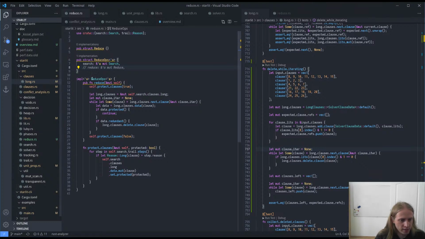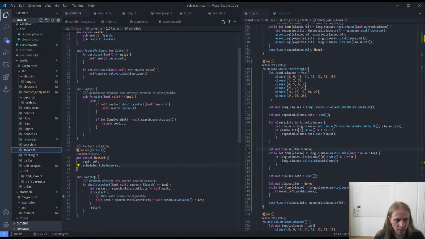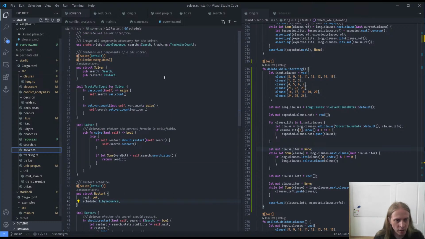Okay, so for testing, we need to call this at some point, and I said I want to have it at the same place as restarts. Now there's of course the counter that tells us the next thing of restart here.